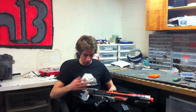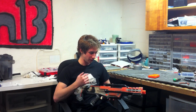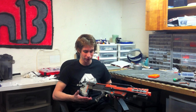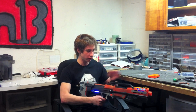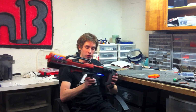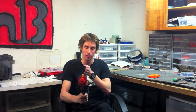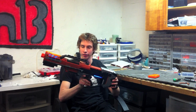Also, I have LEDs in the normal placements. The LEDs I did entirely today because I didn't actually think I was going to have time to put them in, but after I finished the paint job it just came out so well that I felt stupid if I wouldn't put them in. So they run off this switch, and it's just one circuit that runs in parallel. There's 4 LEDs in the back and 3 in the front, and it's only on one side of the shell, but they're centered directly in the midline of the shell, so it distributes light evenly on both sides.